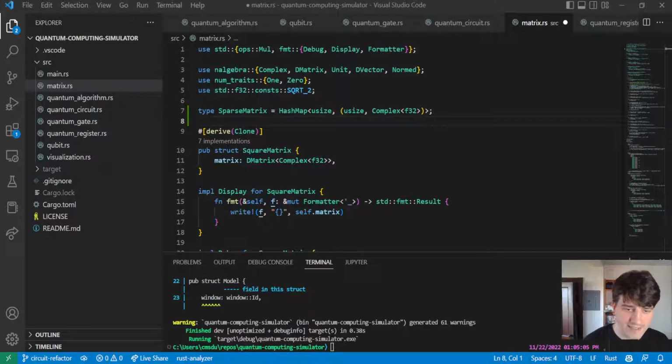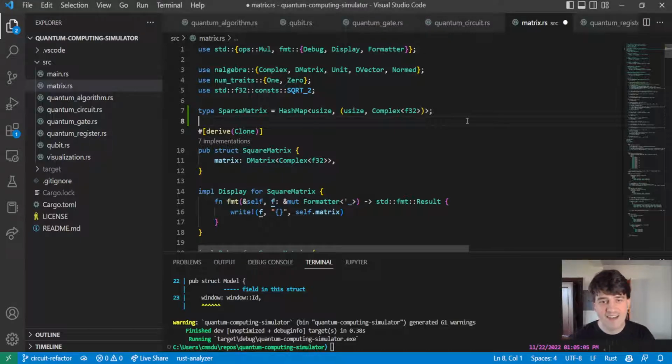I do indeed sometimes also write bugs, that's for sure. But at least for me, it can be easy sometimes to trust Copilot too much, whereas I don't trust myself. So I have to make sure that I actually check that. Like Copilot filled this in where it's usize and then a tuple.